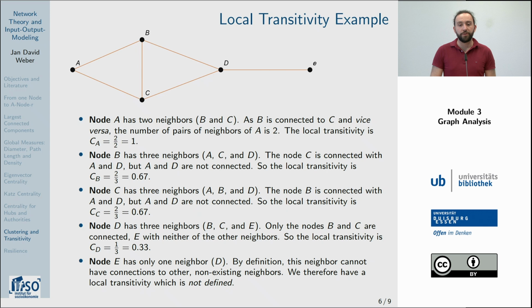And so on. And if you look at the right, you have the node E hanging out there with one specific neighbor. We cannot calculate local transitivity, because the neighbor D cannot be friends, mathematically and technically speaking, with any other neighbor of E, because E just has this one single friend. And so instead of having an infinite or zero transitivity, the transitivity here is not defined.